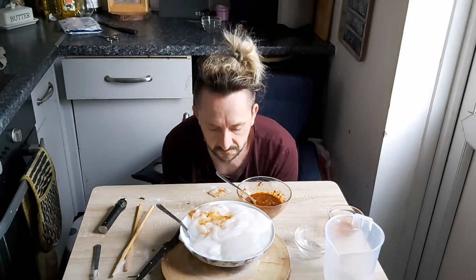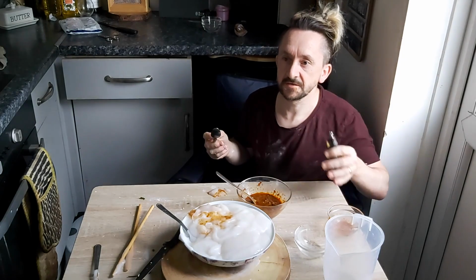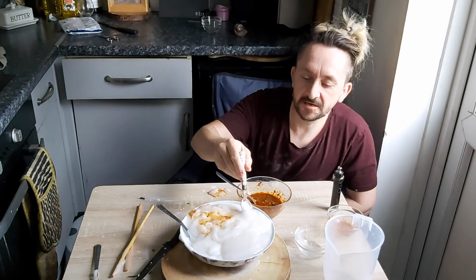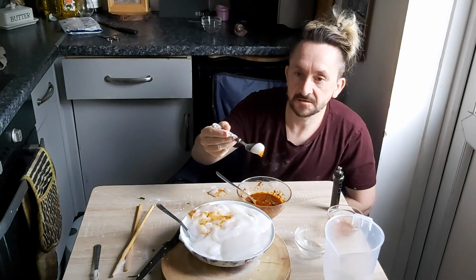Don't! So, what you have to do is... What? What is that? Dinner. Do you want to try some? That's absolutely disgusting. Why does it look like some sort of spoon? So, like, try that. What you do is, you get a little bit on the spoon. Oh, that's rank. A little dip in the sauce. That's rank. There we go.